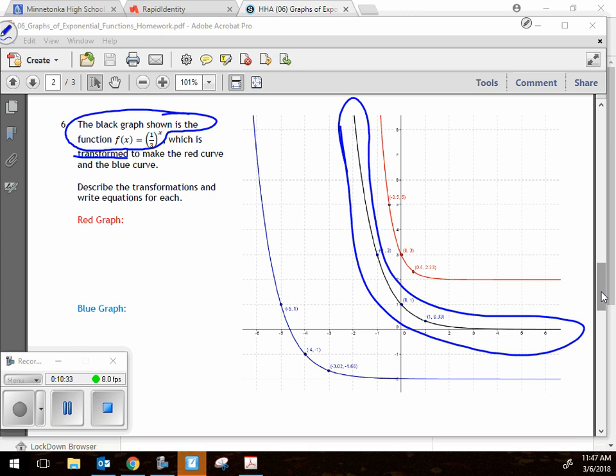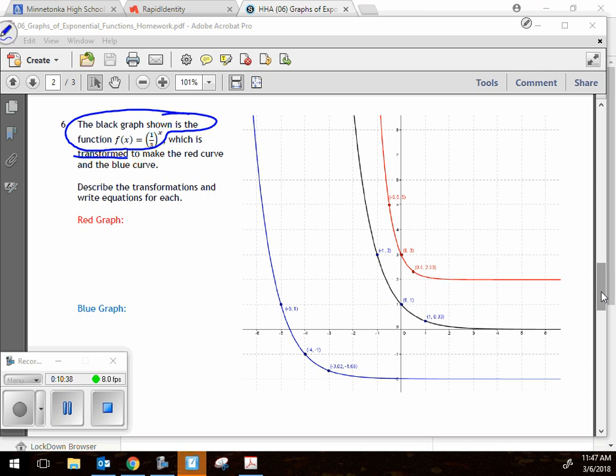Now, you can tell, let's do one at a time, that the red one is higher than the black one, and there's 2 ways that could have happened. It could have just been dragged upwards, and that would make it higher, a vertical shift. If that had happened, though, these 3 points would be just exactly straight up, or even up and to the right or something of where they are. And is that the case? No. So this wasn't just a move up. So what's the other way you can get a function to go up? Yes. You could do a vertical stretch.